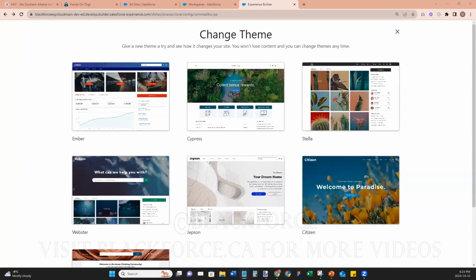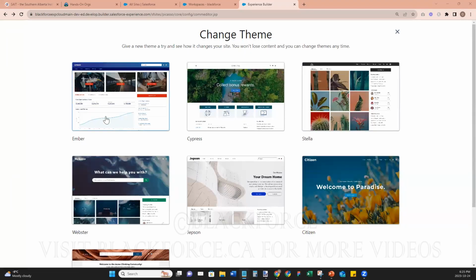But there are others, and you make a choice depending on what kind of website you're building and the kind of setup that you want for your users. So the Stellar theme is usually suitable for help center websites or FAQ websites.